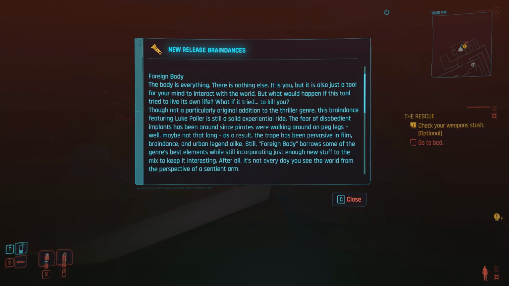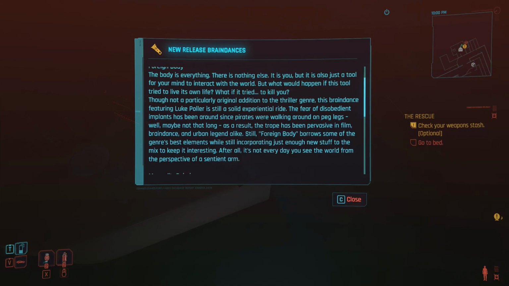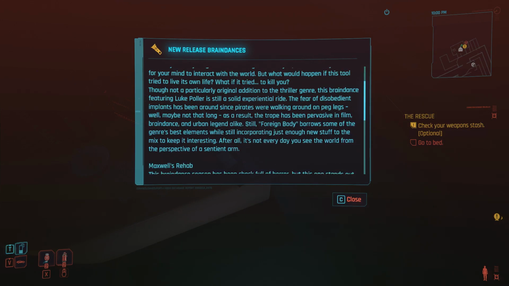Not a particularly original addition to the thriller genre, this brain dance featuring Luke Poller is still a solid experimental ride. The fear of disobedient implants has been around since pirates were walking around on peg legs. Well, maybe not that long. As a result, the trope has been pervasive in film, brain dance, and urban legend alike. Still, Foreign Body borrows from some of the genre's best elements while still incorporating just enough new stuff to the mix to keep it interesting. After all, it's not every day you see the world from the perspective of a sentient arm.